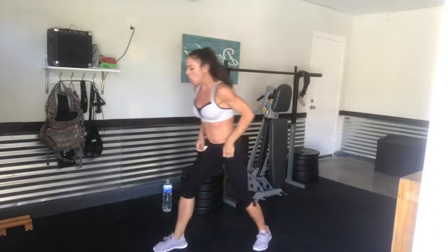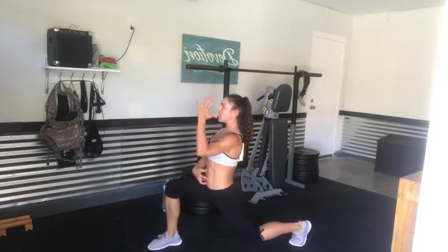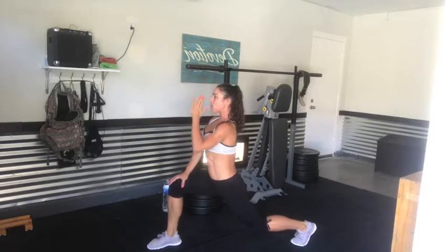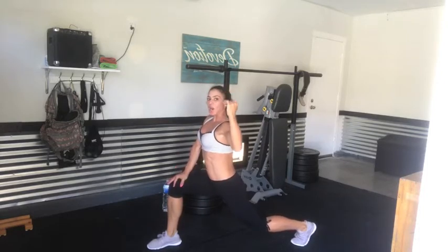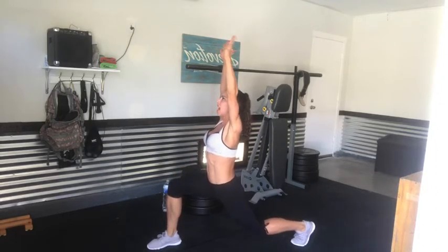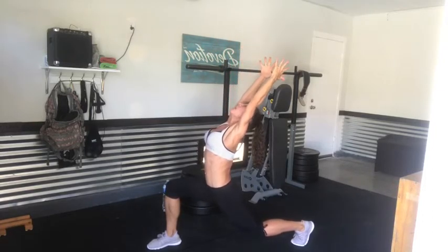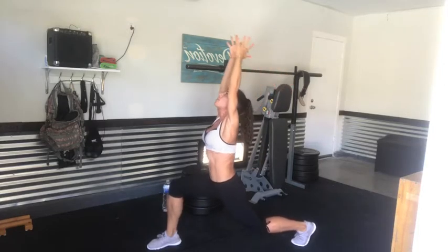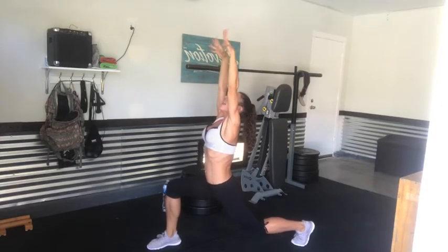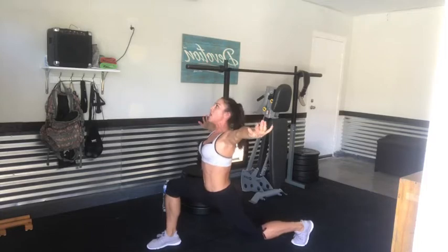We're doing a little stretch before we repeat the circuit. Take it down into a nice lunge, keep that tummy in tight. Don't let that knee come forward — I want that knee right behind that toe. We want to allow that heart rate to drop down a little bit, then we're gonna burst again with one more round. Drop down nice and low, bring your hands up toward the sky — inhale, exhale, gentle back bend. Feel that nice stretch. Back up to the top. One more inhale, exhale, slight little baby back bend.